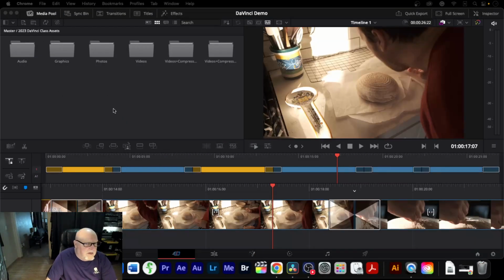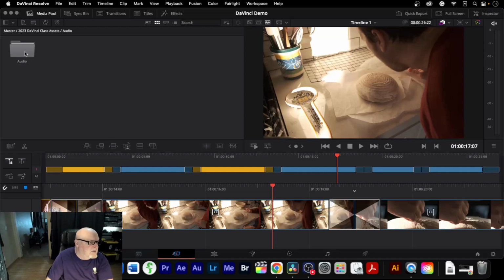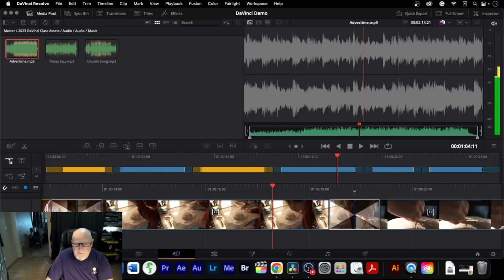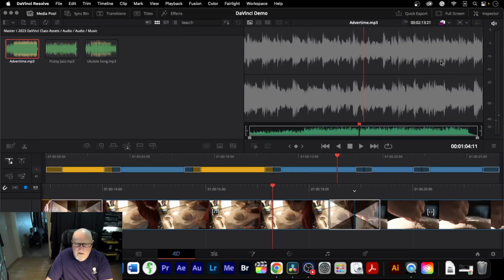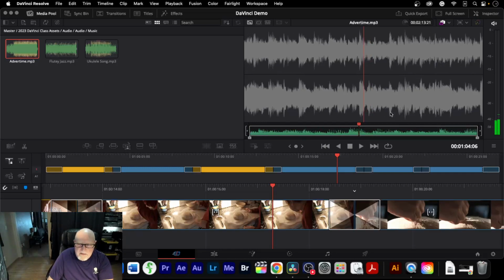Okay, so I've got this all set up and ready to go. In order to put some music in, I guess we're going to need some music to put in. And just out of things that I've learned in the other 47 takes that I've done today, I'm going to put this in, and then the first thing I'm going to do is go over here to the inspector and make sure that the volume is turned down quite a bit, down to the 30s, just so it doesn't come back onto the recording here. So yeah, that's nice and low.